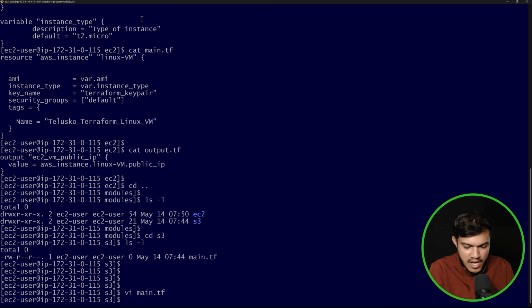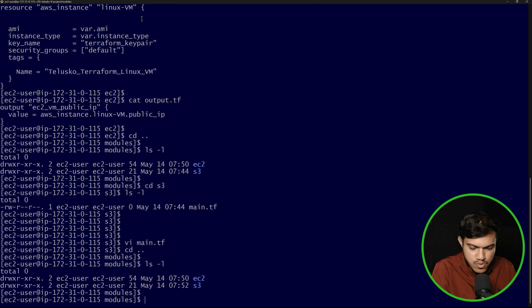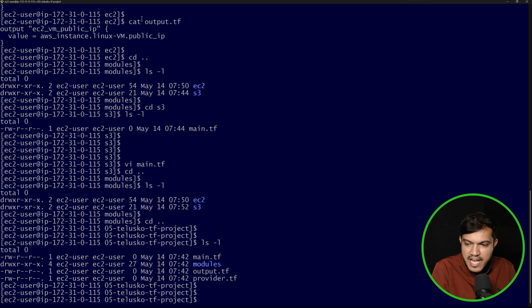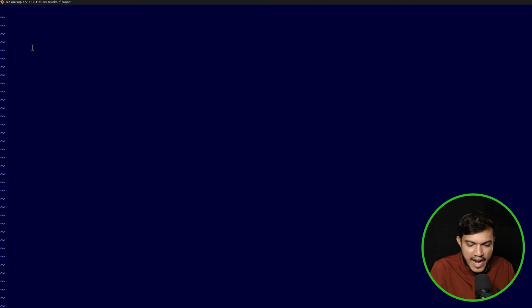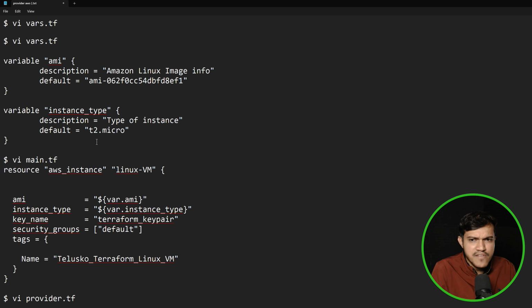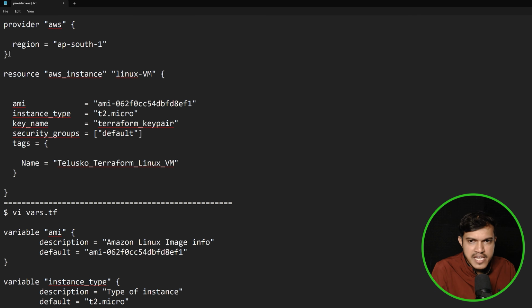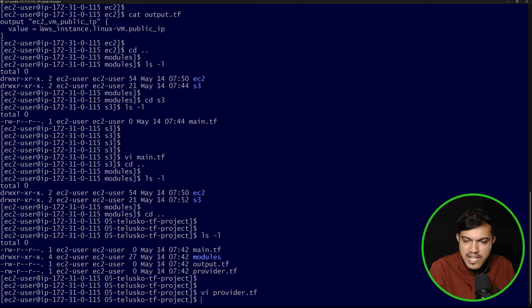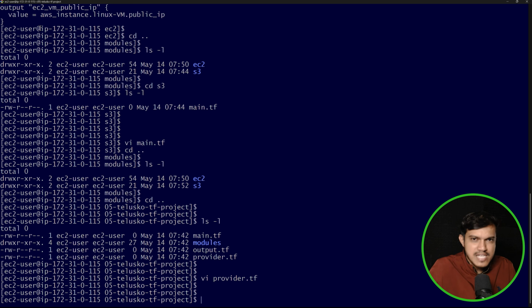All right. And now I would like to just get out of this, and I would like to say ls -l, and we have this. And now we have to just edit the provider which is there at the root level .tf. And here we have to add the provider information, which is the provider we are using right now. Okay, we are using AWS in the Mumbai region. So I would like to just specify here ap-south-1. Right click, and I would like to just specify this, right? And I would like to now save this file.